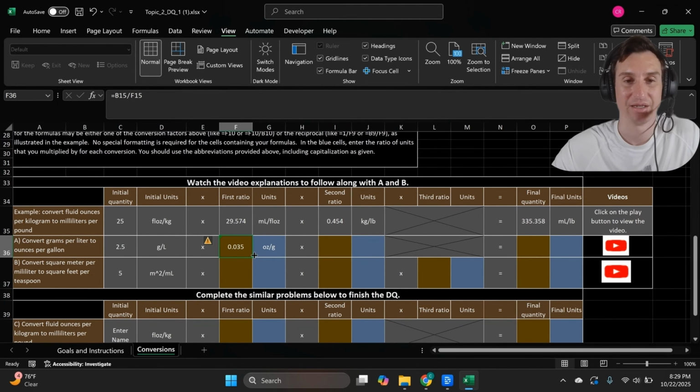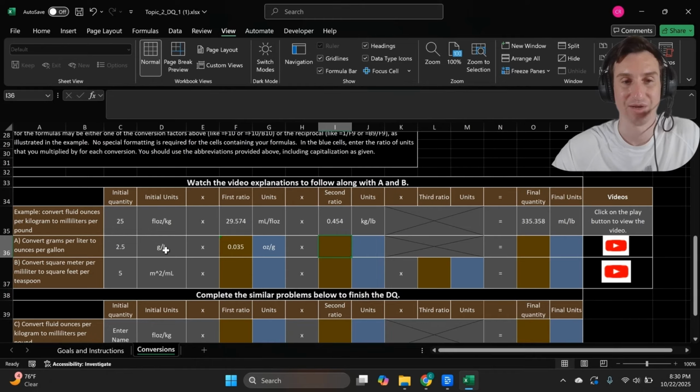And it's not going to mark it correct here because you can do either one of these. Right, it doesn't matter which one you do first. It can't really mark it correct or incorrect. It'll wait till these boxes over here to let you know. So same thing now. We've done grams to ounces. That is done. Now I need to do liters to gallons.